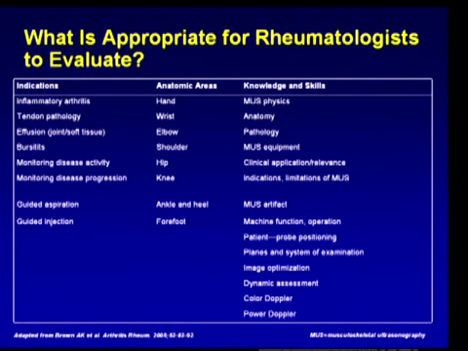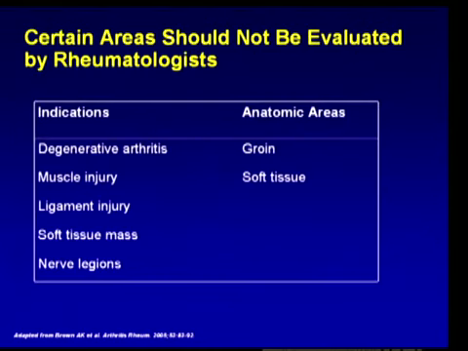Actually detecting inflammatory arthritis, looking at tendon pathology and for detecting effusions, looking for bursitis like I showed you in a clinical illustration, and then more specifically now, using it to monitor disease activity and monitor disease progression. And I'll show you some clinical examples of that. And then, of course, for using it for needle guidance, for aspiration, and for injection into various areas of the body.